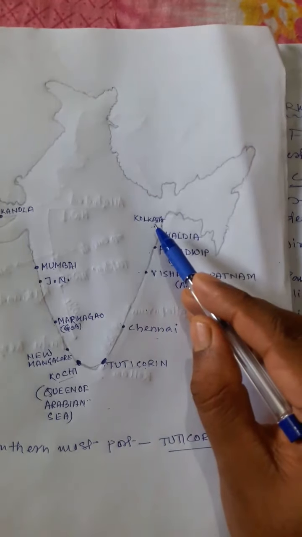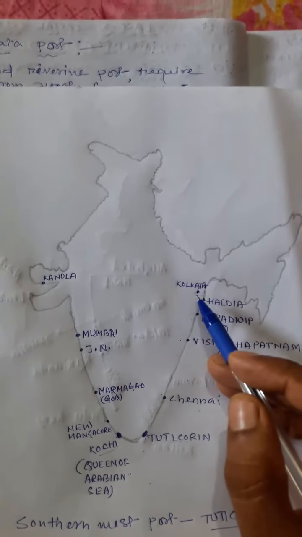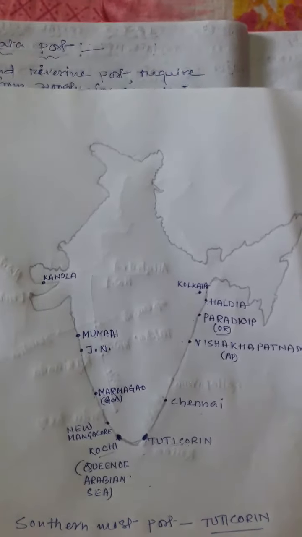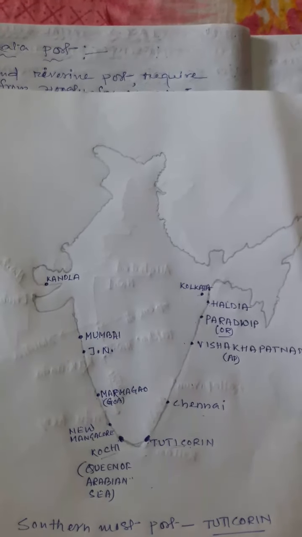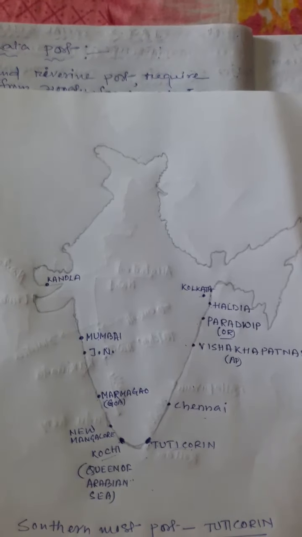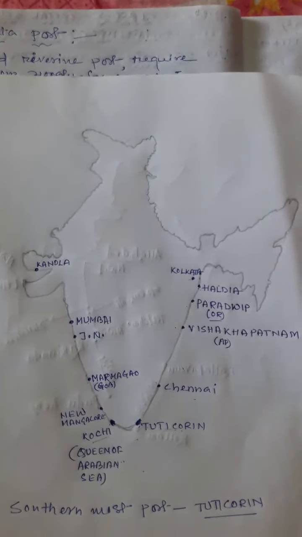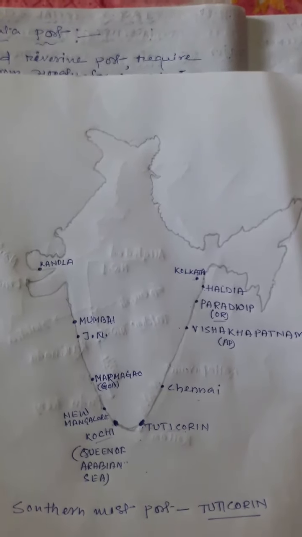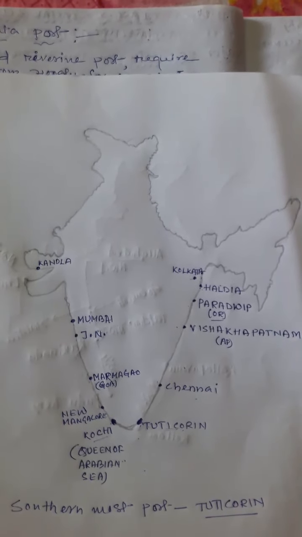So this is an inland riverine port. This is not made on the coast, but it is on the river. But sometimes there is limitation of water, so to get a sufficient amount of water supplied to this port, it comes from the Hooghly River. So you also plot these points on your map. These are very important, and questions might be asked from this area also in the final examination.